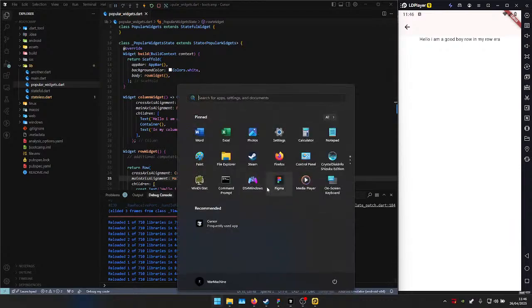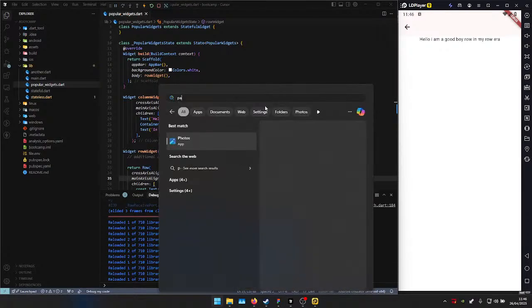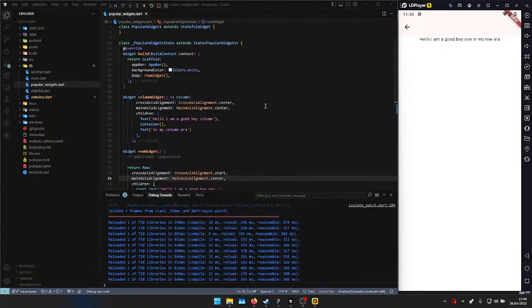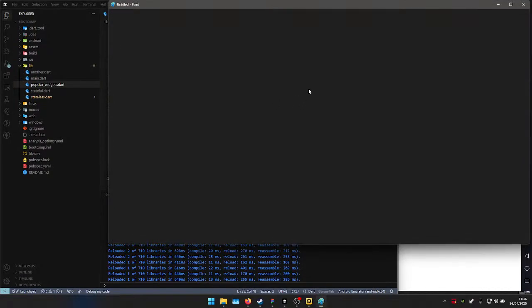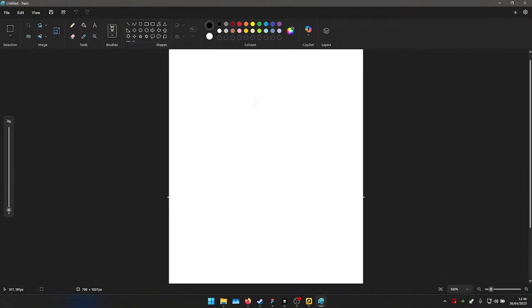Let me bring up pins. Okay, yeah, this should do it. This is what I am saying. You have your column, Abi. The main axis for your column runs from top to bottom.